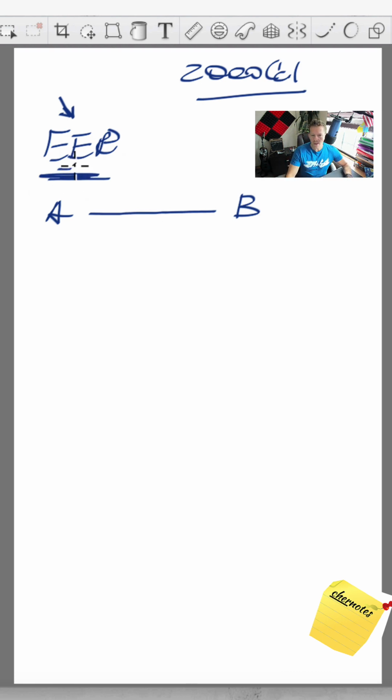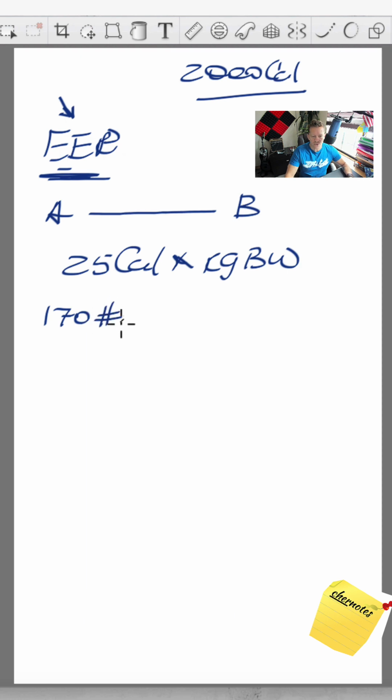So to calculate how many calories you need, we can use the simple formula: 25 calories multiplied by kilogram of your body weight. So yes, you need to convert your weight from pounds into kilograms. So let's say I weighed 170 pounds. I'm going to use this pound sign. So I'm going to take 170 and I'm going to divide it by 2.2. 2.2 is a constant. That's a conversion factor to get to your kilograms. So 77 kilograms. But you don't really have to divide it by 2.2. You can divide it by 2, right, if you want to do it in your head. And that will give you a rough estimate.